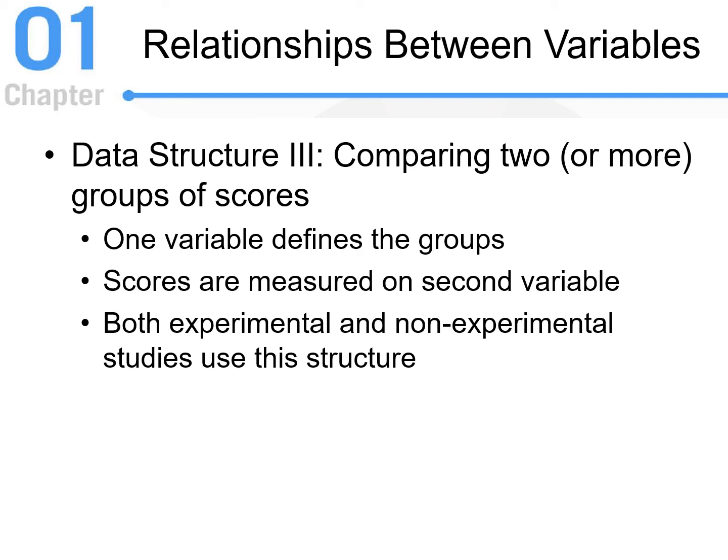You could also compare two groups of scores. Instead of looking at the relationship between two or more variables, I could look at differences between two or more groups. I'm usually looking at the means, the mean of group A and the mean of group B, and I'm usually manipulating an independent variable. So group A gets the study sessions and group B gets nothing. I want to see if study sessions affect test performance. I compare group A and group B, and I hope that group A, which gets the study sessions, does better than group B.